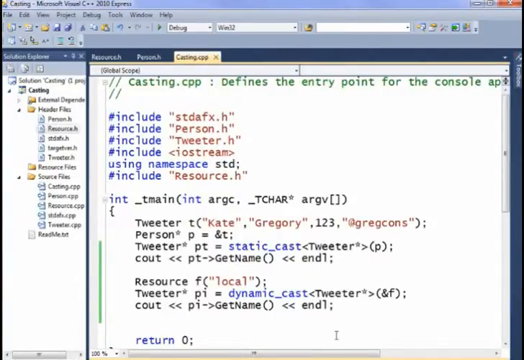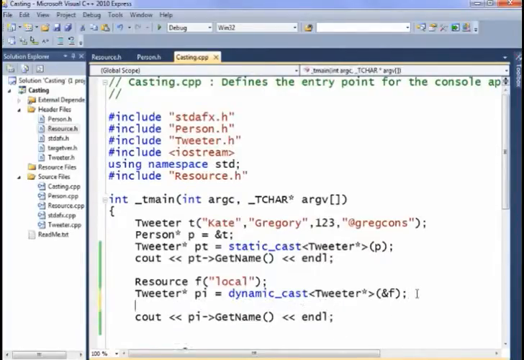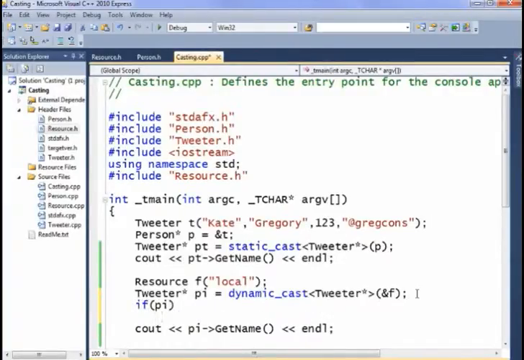That said, I can prevent it from blowing up at all, because I told you when a dynamic cast fails, you get back a null pointer. So I can take the bad behavior and say if P, in other words, if it's a true value, then I will try to call its get name.